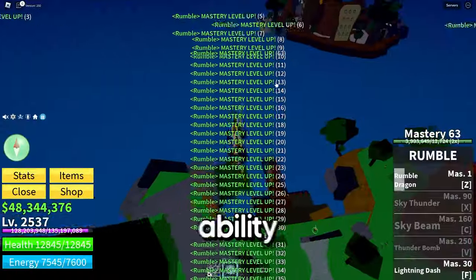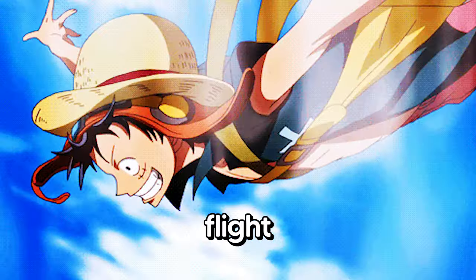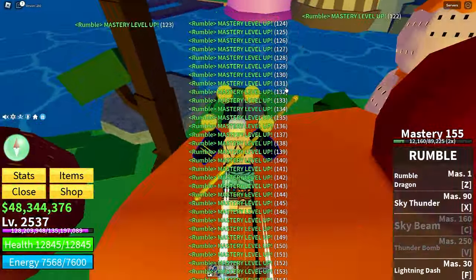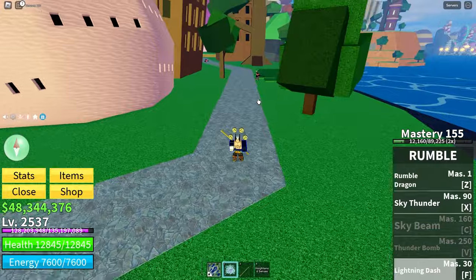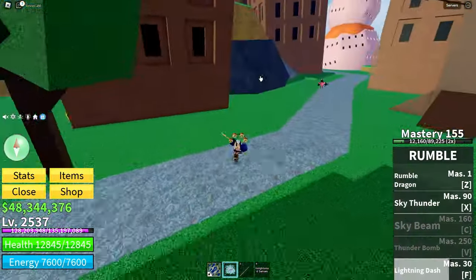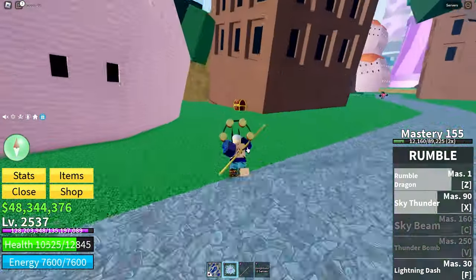So we got an F ability called lightning dash. Now usually F abilities are like for flight, you know, F for fly, duh. We also got sky thunder. We're not gonna get enough to get sky beam yet, but that'll be soon. So let's check out lightning dash. It's literally just a teleport. Like it's just R, they're the same thing. Look, I'll click it, it's just R. Does that do damage at least? If I click F behind someone, it doesn't even do damage. What is the point of that? And there's sky thunder, which is actually pretty cool, but it's not good enough.